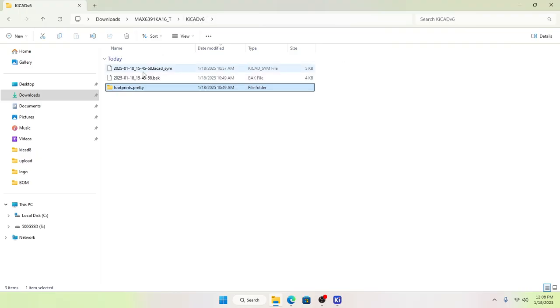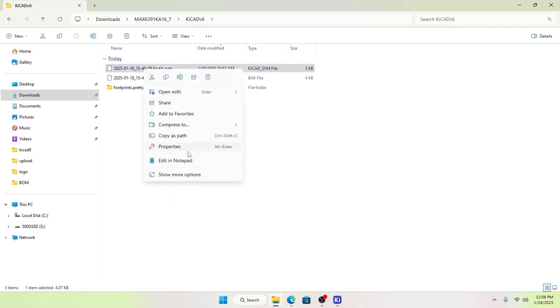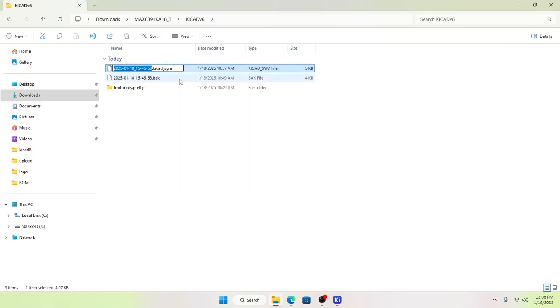Okay, so what I did, you can even rename right now if you want to. So we can go and rename this. Rename. And we're gonna say Control V. All right, so we're gonna rename that. And then in the footprints, okay, so it would say footprints pretty. Okay, so then we can mod KiCad mod. So this is the name. Okay, so L.